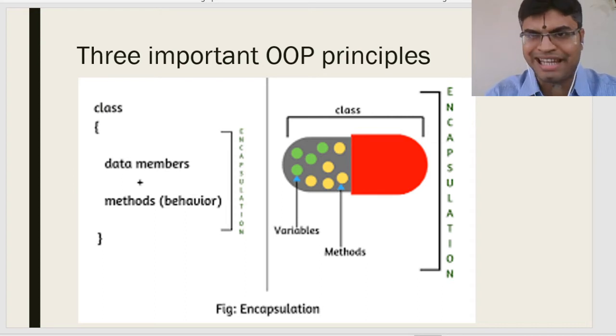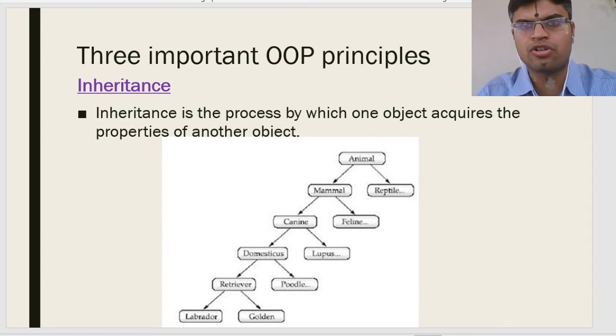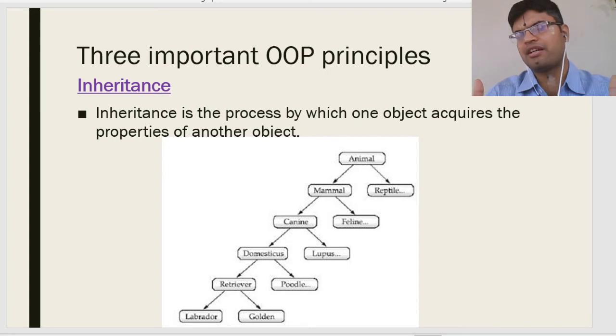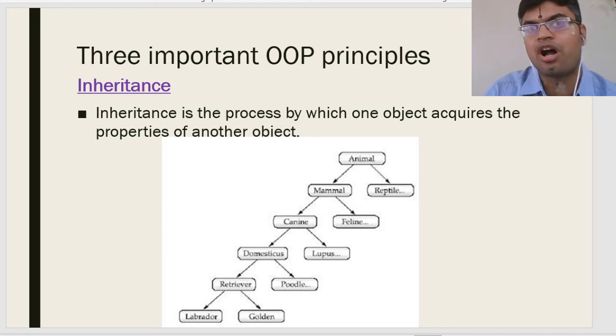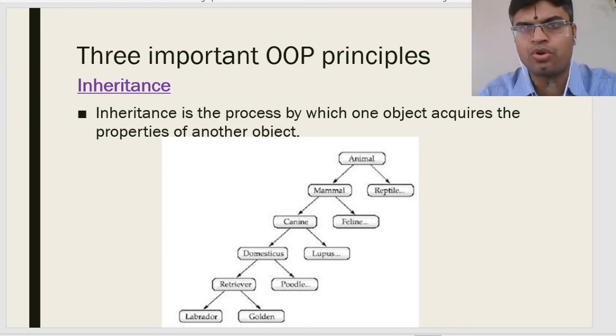We are going to talk about something called inheritance, guys. So the next topic we want to talk about is inheritance. Remember, when we talk about inheritance, it's a very general word you would have come across in daily life. We normally say you have inherited the properties from your parents, you have inherited some properties from your grandfather. Inheritance basically means that whatever properties your father or grandfather owned, all that property is your own, right? Once your family is not around, you are the sole owner of that particular property.